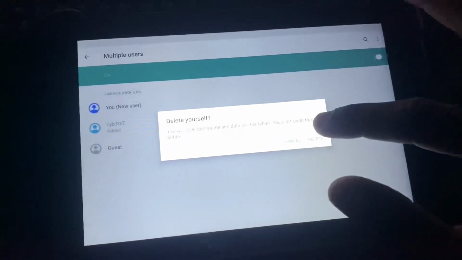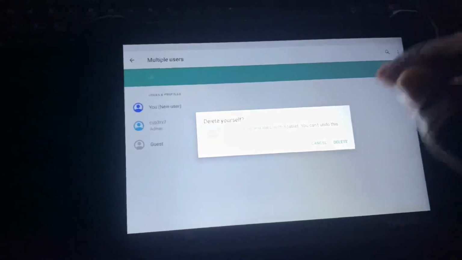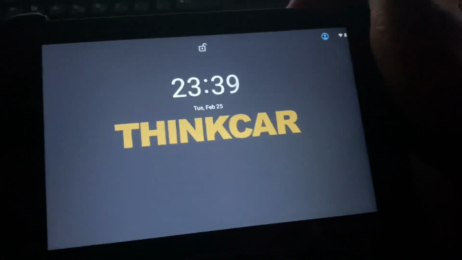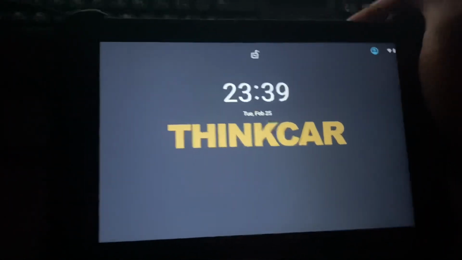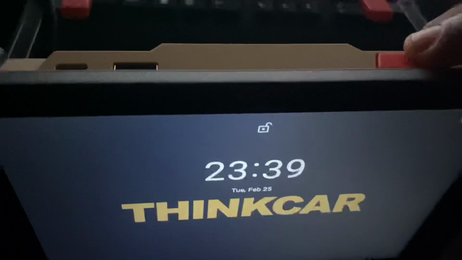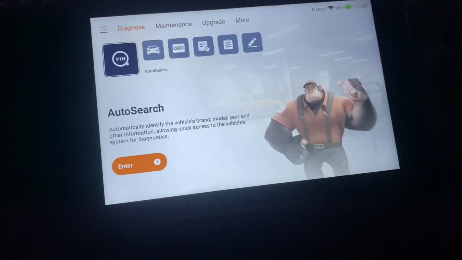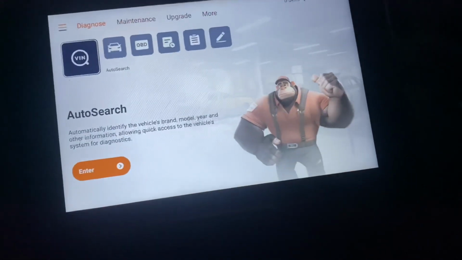You going to lose all your data. Click yes, then that will turn you back, or you should force it to turn off by long click on the power button right here. Then that will keep you in the old interface like that.